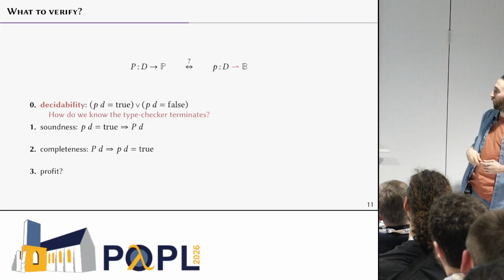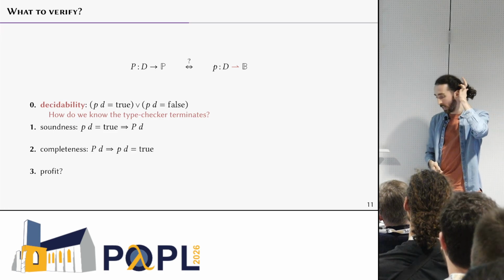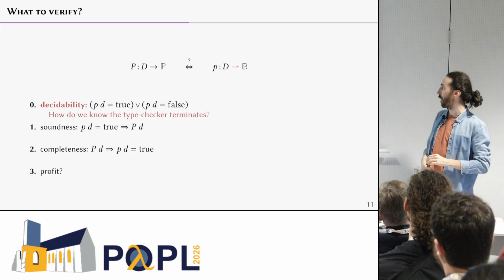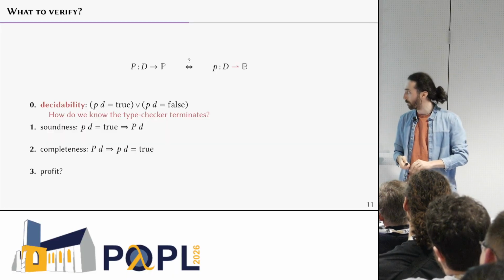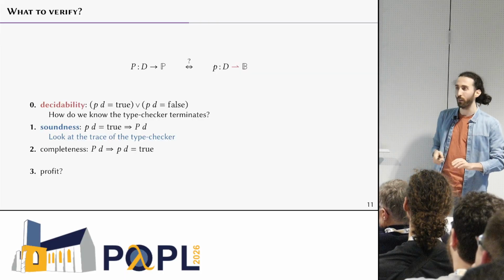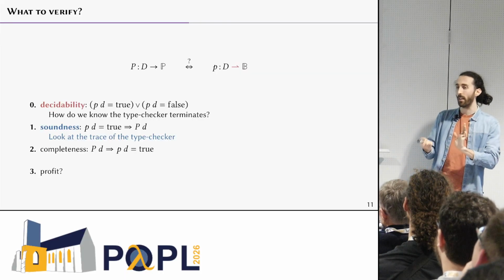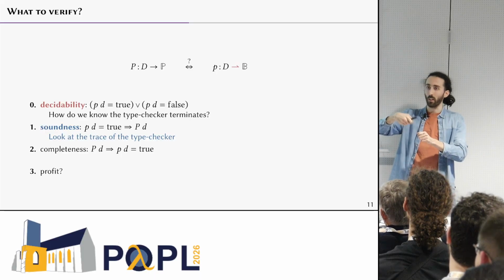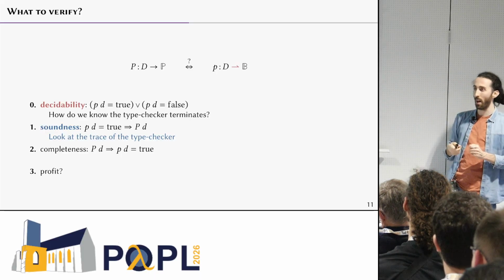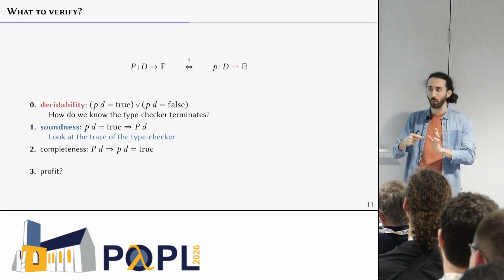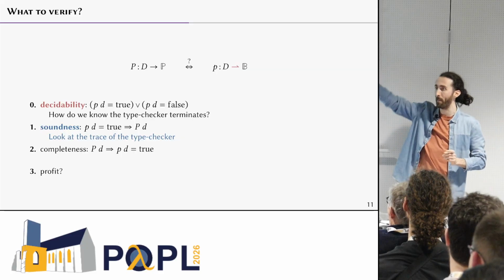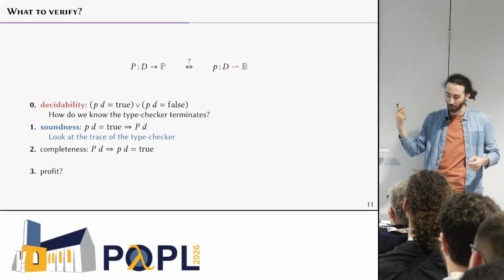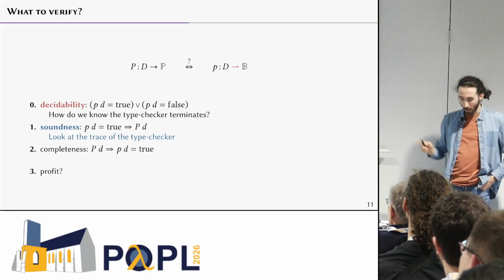It's related to this normalization property I was mentioning earlier. And so in general, it's hard; this thing is not structurally recursive at all. So already step 0 kind of fails. Step 1 is usually kind of fine. Typically, if your type checker answered yes, it has constructed some sort of a trace of whatever happened. And you can look at that trace and convince yourself that all of the steps that applied were reasonable steps, and that they can be matched on the side of the specification, and that you're fine.